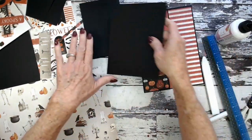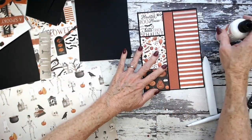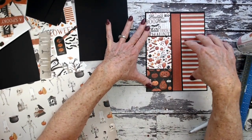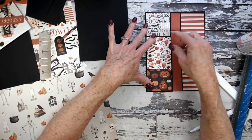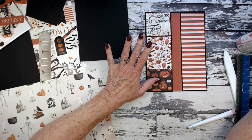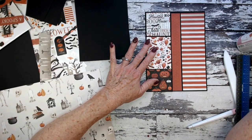So now I'm going to set them aside, and I'm going to see what I want to put on this for decorating. I'm not going to decorate anything on this part here where the pockets slide in, but here I am going to put some decorating. So I'm going to pause and look that over, and then I'll show you what I'm doing.